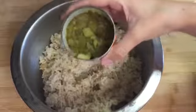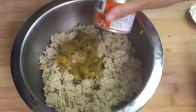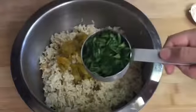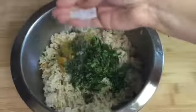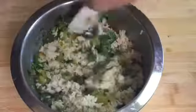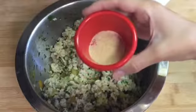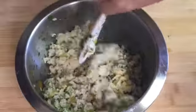Add in a 4.5 ounce can of drained green chili peppers. Then add a 1/3 cup of fresh chopped cilantro. You'll add a teaspoon of salt, and then you'll just mix everything together completely. Last but not least, you'll add in a teaspoon of garlic powder, and once again, just mix everything together completely.